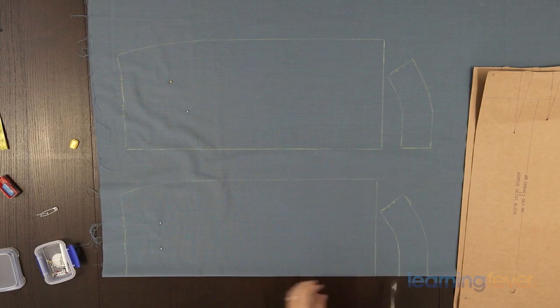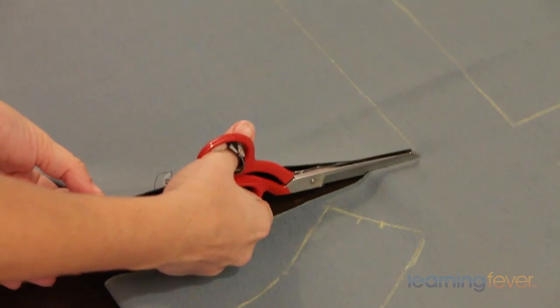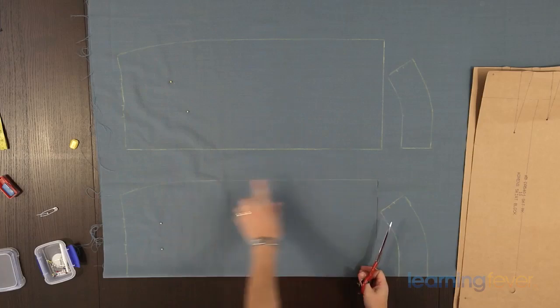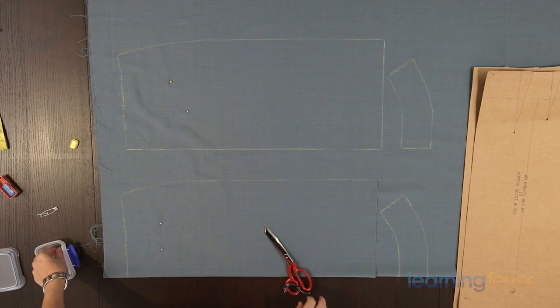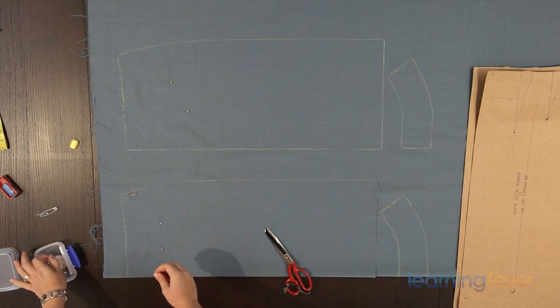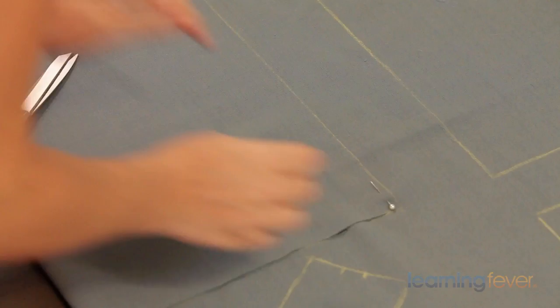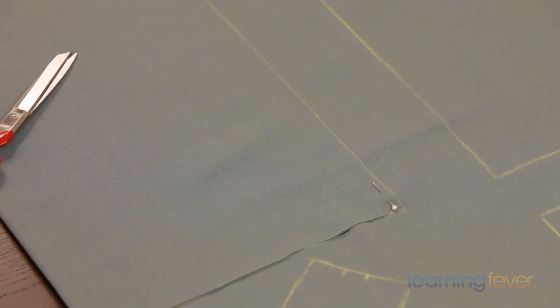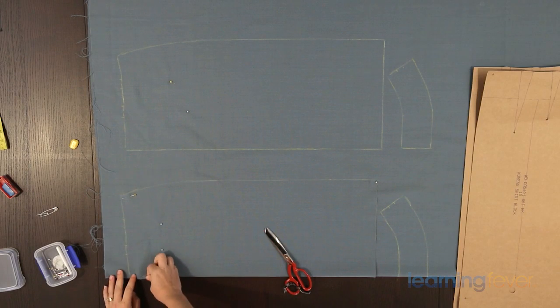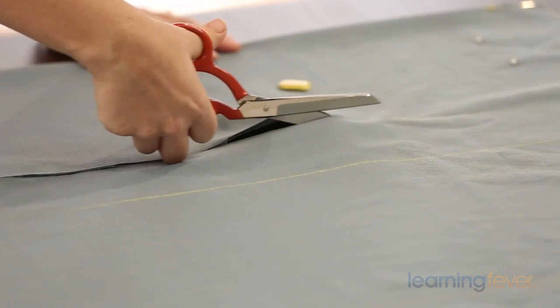Take your fabric scissors and cut around your pattern pieces. Now you might want to put a few pins in just along the major points to stop your fabric from shifting as you're cutting it. This ensures that all the edges of your fabric are the same and your pattern piece doesn't turn out wonky, and allows for a straighter line.